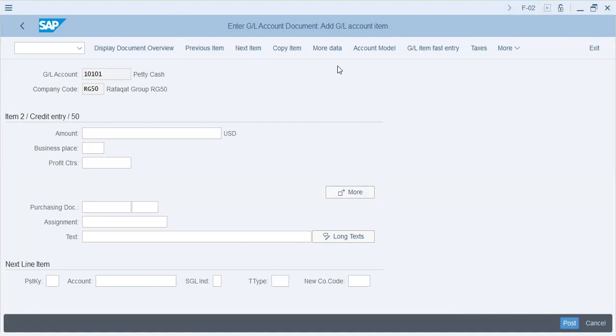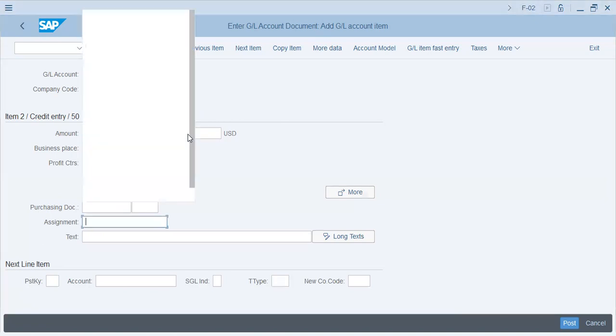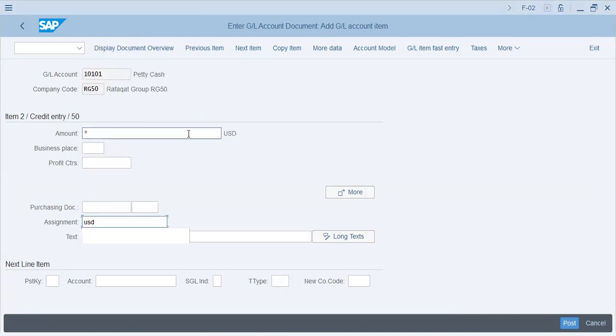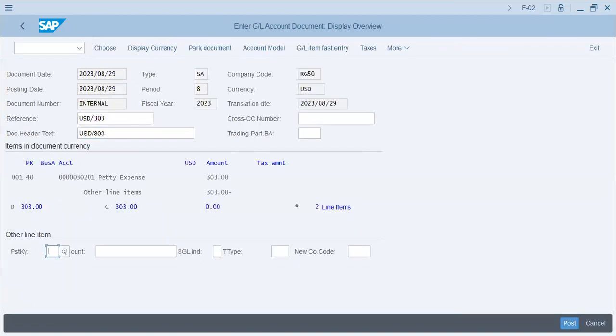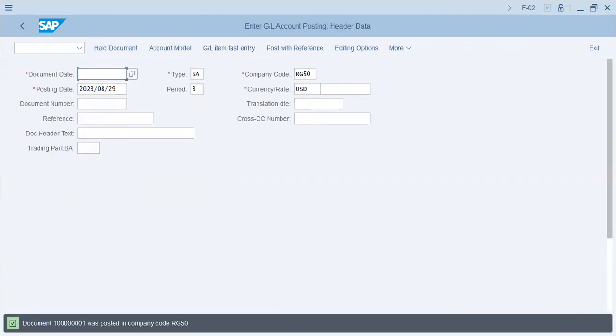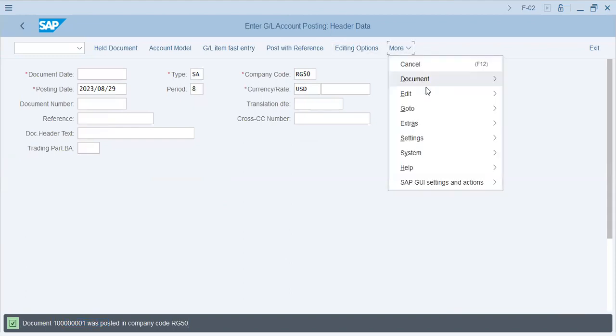The screen is working right now. Okay. Start USD 303. 303. Enter. Okay. 303. Post. 101 was posted.